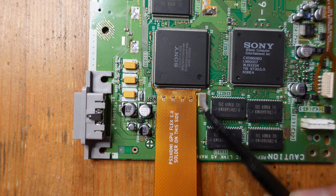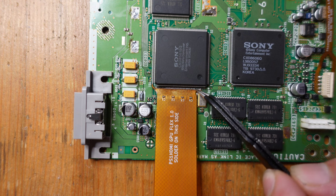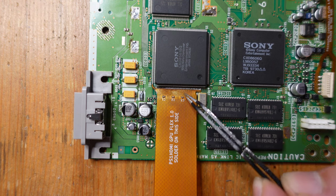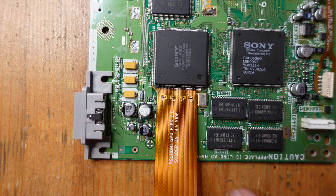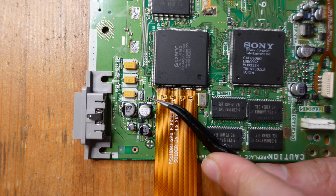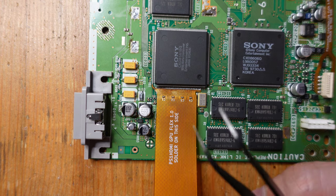and thankfully there really wasn't all that much to do once I put it under the microscope. I just had to solder a couple of connections in this area because they were loose, and I did find, I think, one bridge in this region here, but it was very easy to clear. I just added a little bit more flux and used a clean iron and just kind of wicked away the extra solder, and that was really it.